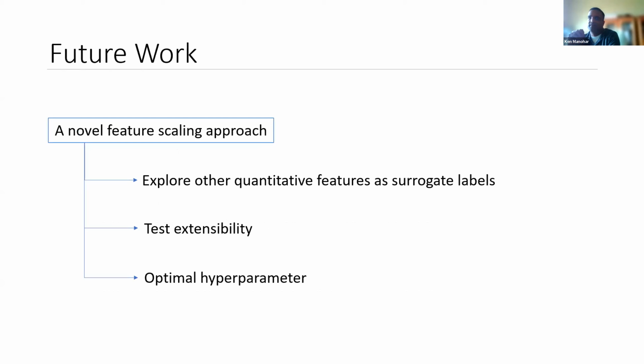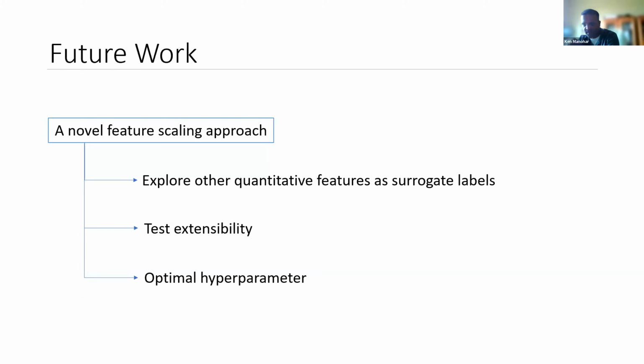In terms of the future work, we need to expand the data sets that we use to see how generalized this approach is. So we want to look at other data sets with other features. We also want to compare against other clustering algorithms, because there are improvements to K-means and improvements to DBSCAN, like OPTICS and HDBSCAN and so on. So we want to compare against those newer variations.